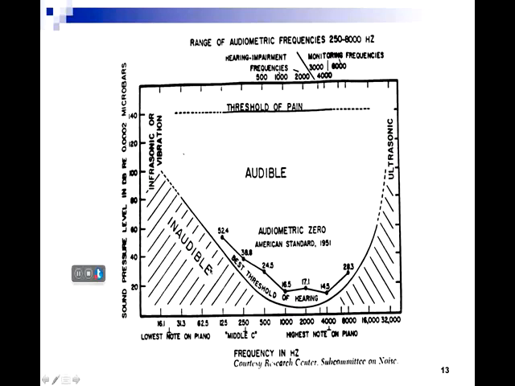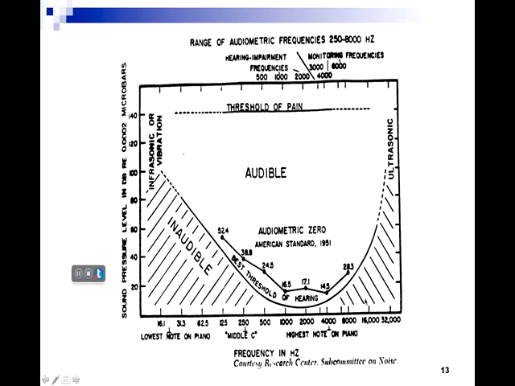Now, what we note here is that for very low frequencies, so 16, 31, 62, etc., we have this big range of where it's called inaudible. And what that means is, in order for us to hear something that is 31 hertz, we need for it at least to be 60 to 80 decibels. Once it's above that level, we can start hearing it. So you could be listening to something that's at 62 hertz at 50 decibels, and you'd be totally oblivious that you're even listening to it until it gets up to about 60 or 80 decibels, and then you can finally start to just hear it a little bit.